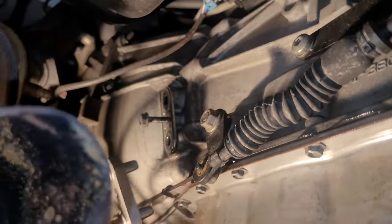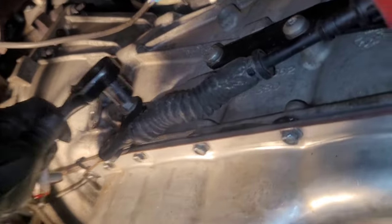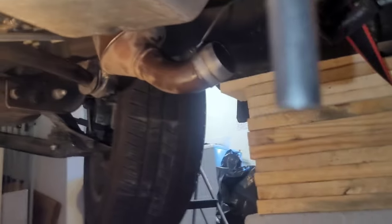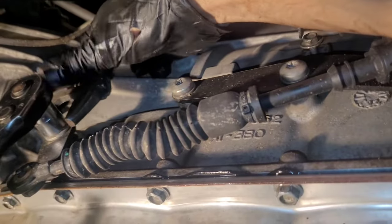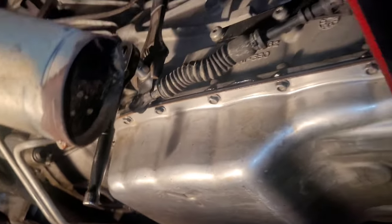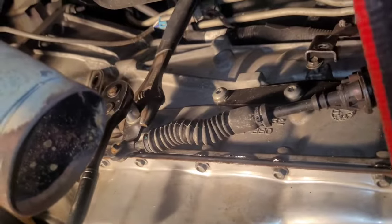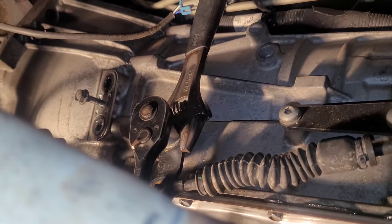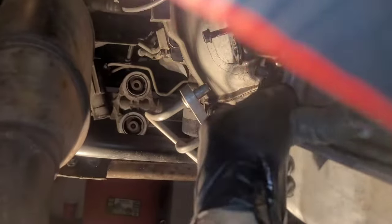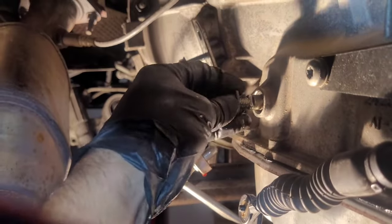All right, to get the parking pawl off, take a 15 millimeter, okay? But also, get a crescent wrench or something and back it up so that you don't put extra strain on the components of the transmission. So you just want to take a crescent wrench, like that perhaps, and with two hands, when you're loosening it, back it up and don't let it put extra force through that shaft into the transmission. All right, and once it's off, kind of wiggle it off there, put your nut back on it.